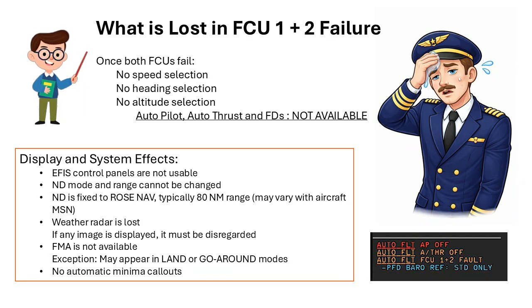Also, the display systems get affected. The weather radar image is lost on the ND, and even if any image is displayed, it must be disregarded. ND selections are not available, so the display remains fixed. On the PFD, FMA is not available, except in land or go-around modes. Additionally, there are no automatic minima callouts, so these must be handled manually by the crew.